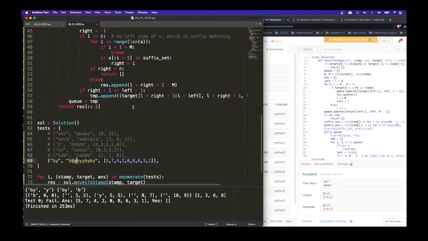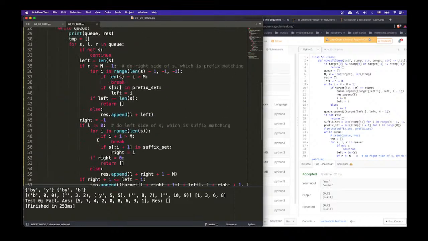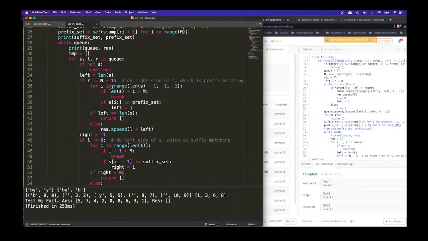Wait, hold on. Why should we do the prefix? Yeah, right, should we do the prefix? Yeah, here. My bad. L is 0. What is this? Prefix. 0.